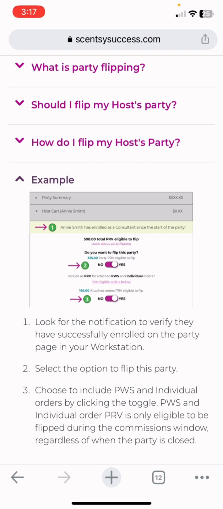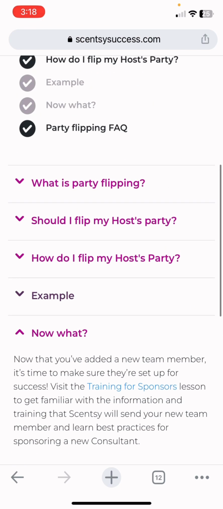So if you are feeling super generous and maybe they worked to get every single order and you didn't, they were super proactive and these are all their customers that they brought to you, then maybe you'll want to consider flipping that PRV to them so that they can go ahead and start off with their customer base and, you know, possibly if they're at that 500 mark, hit that shooting star award and be off to a great start. That's a business decision that you'll have to think of and consider every time you do this, and it's case by case.